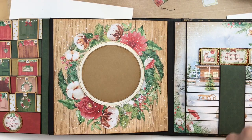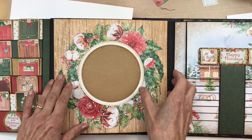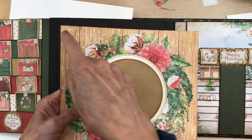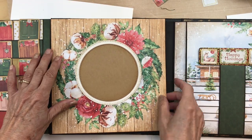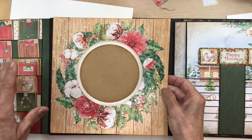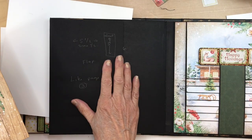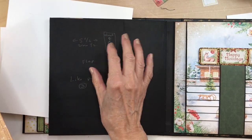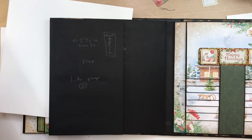So I always forget my magnets, and I don't want to forget my magnets this time. Everything has already been cut and inked, so it is ready to go on, and then I'll attach this. But I want to make sure I get my magnets on first. So we have to work on this outside flap and figure out where we're going to put our magnets. So I'll be right back.